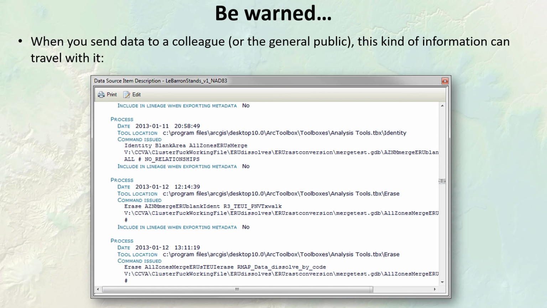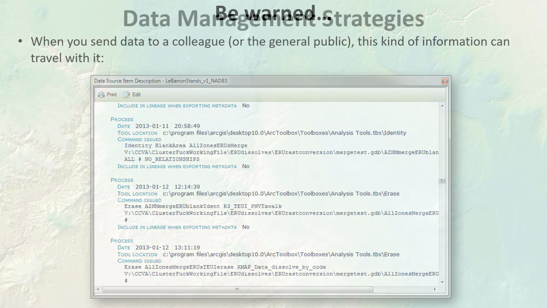But I noticed something that they probably wouldn't want to share with the public. To me, it looks like at least somebody was having a very bad day when they were working on this, and now the entire world knows it. Now, imagine that you are Forest Service, and you are an employee of the federal government representing that federal government. Is this the type of thing that you would like to share with the general public? So just keep that in mind.